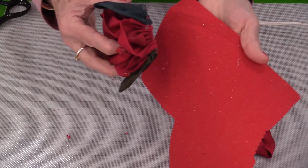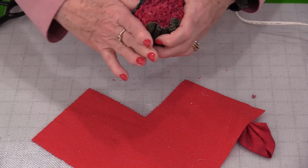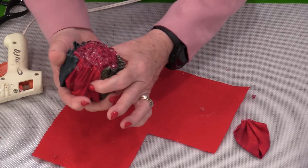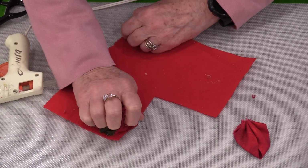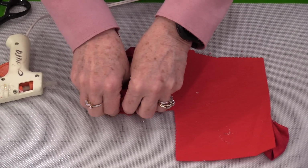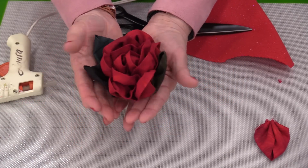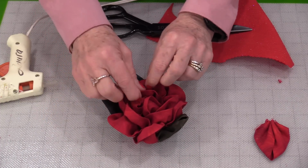Now, if you would like, you can glue a little piece of felt on the bottom. And to do that, I would hold my rose tight and put my glue there. I don't want the glue to come to the outside. And place it down and push. You're going to push that right down. I want to push all of those pieces in. Now I can gently just go around the outside. So the bottom does have a nice look now. And we can always refix our rose.